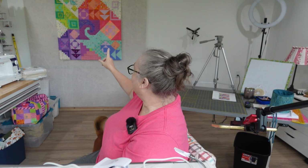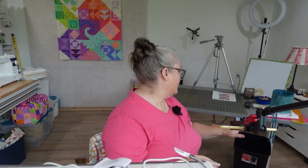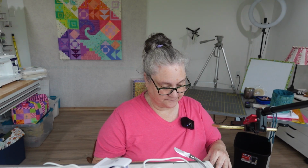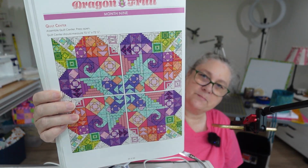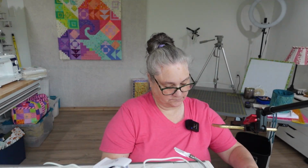Hey folks. So I went ahead, you can see them back there. I went ahead and made all 4 of our initial units. Now we're going to sew those 4 units together, and then we can put the border on. So I'm going to do that. Let me take a look at my book. This is what we're going to do next: we're going to put the 4 units together. Okay.